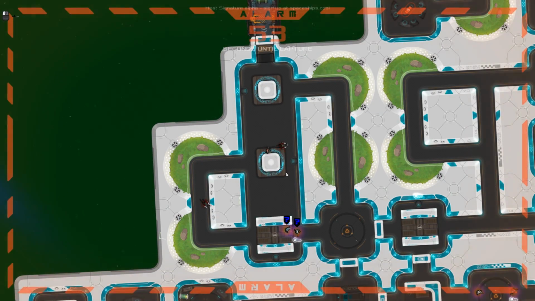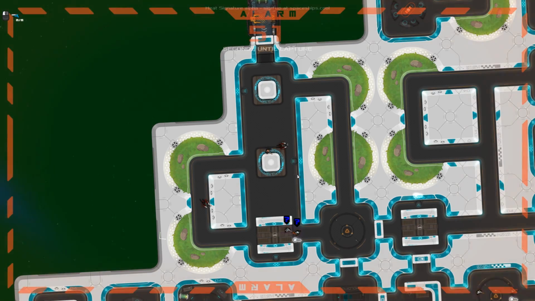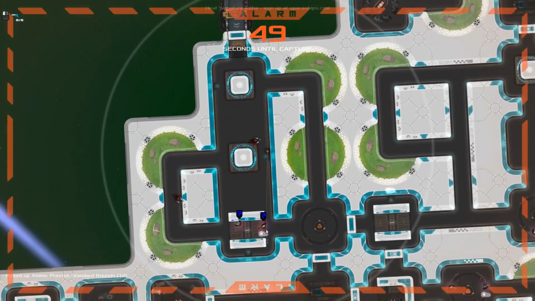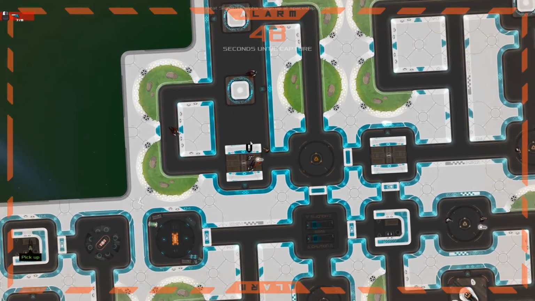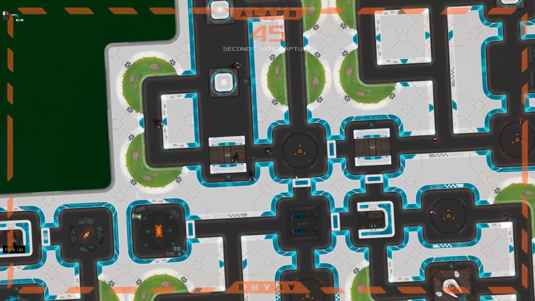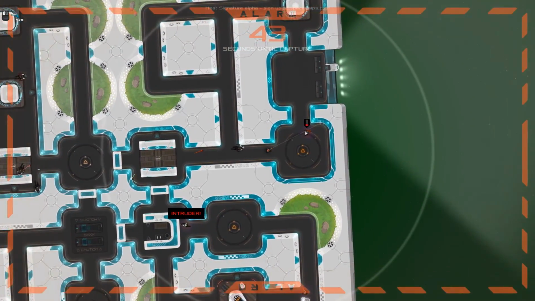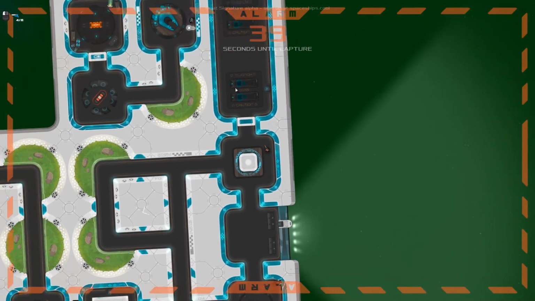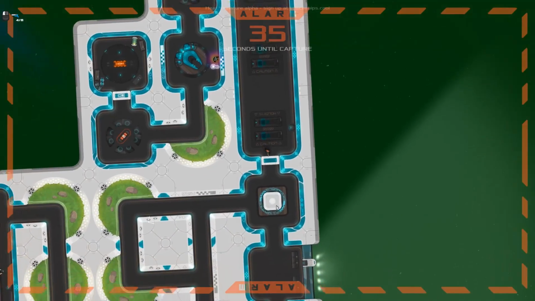Alright, now there are two guards down there. I think maybe it's time to use the concussive gun. Oh, I'm not in range. I gotta move closer. Get there, get there, get there. Oh, got him. Alright, we're good. I seriously need to get to the captain, though. I have no idea where the captain is. Please be this way. No, he's not this way.